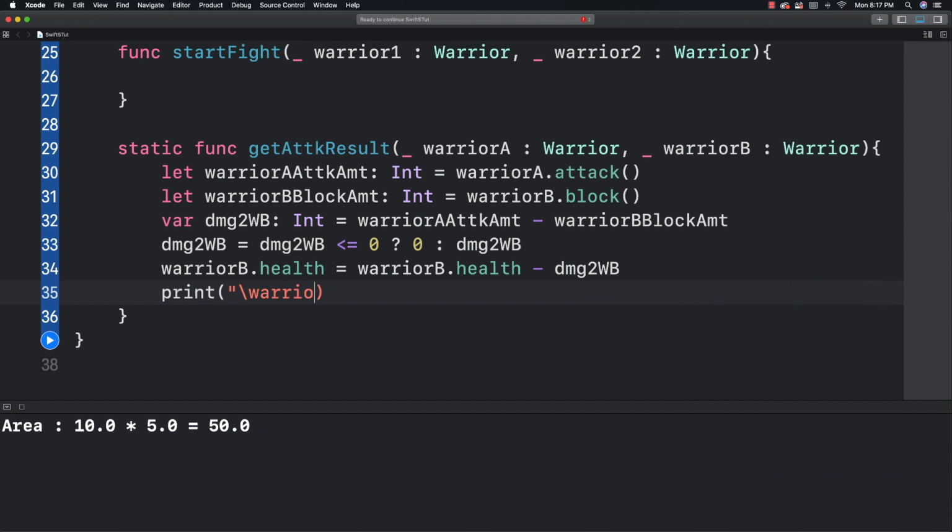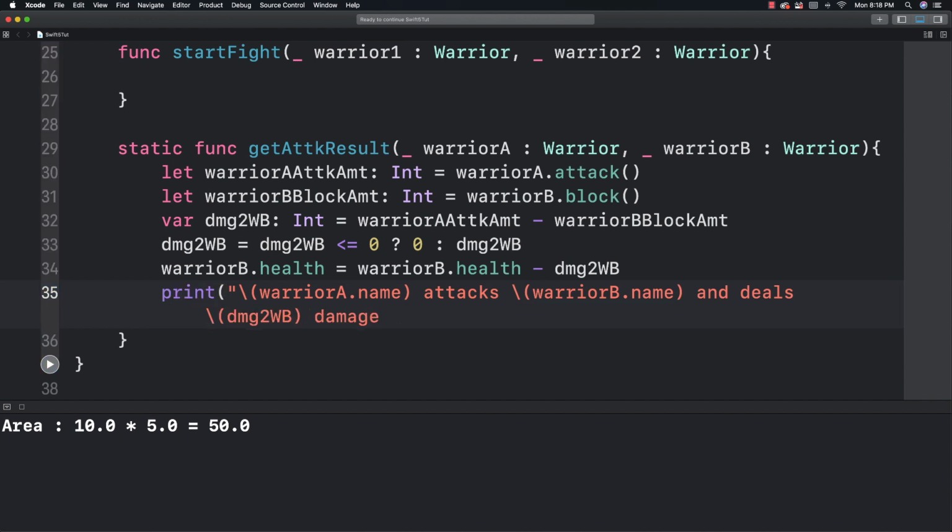So I'll say warrior A name attacks, and I want to get warrior B's name. Whoops, make sure you get that parenthesis inside of there. Warrior B's name, and we'll say and deals, and I want to go and get my damage to warrior B, print that out, and throw damage at the end there. Close off that. There we go.